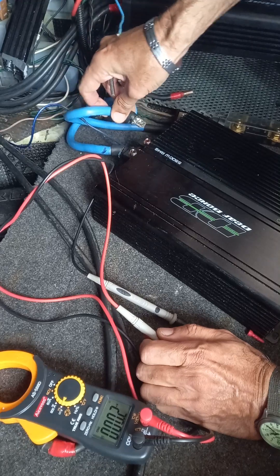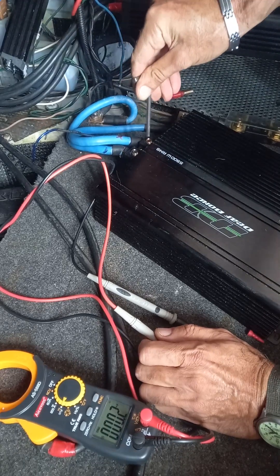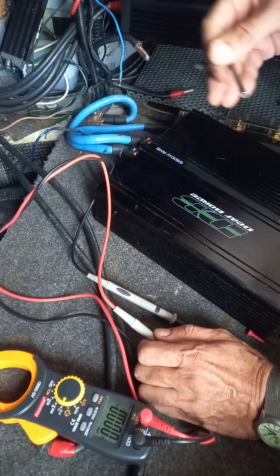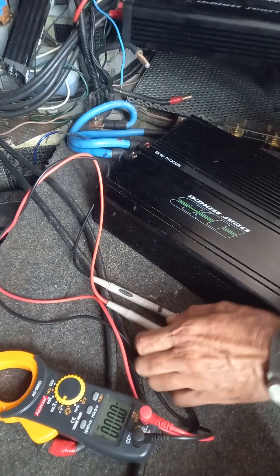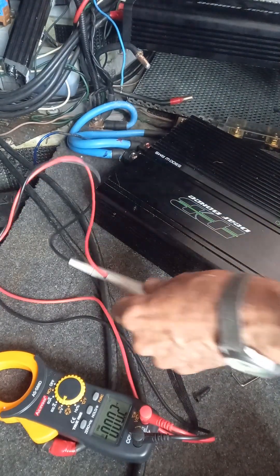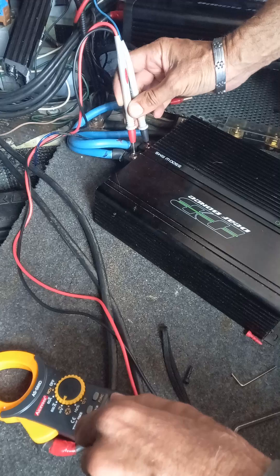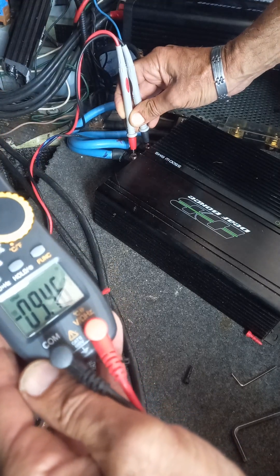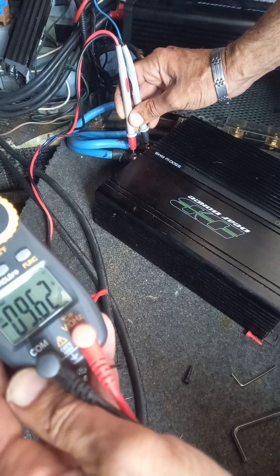We did disconnect this the other day and out of the equation it works perfectly fine — this amp is sending all the bad signals. A technician did tell me that when the MOSFETs inside amplifiers short out, it can make an amp go crazy and do all sorts of unpredictable stuff — so we're not going to make any sense of this. Let's see if it's rebooted now. It's kind of coming back slowly, it's slowly building up — 950, 952 — like a slow rebuild from protect going back to non-protect.